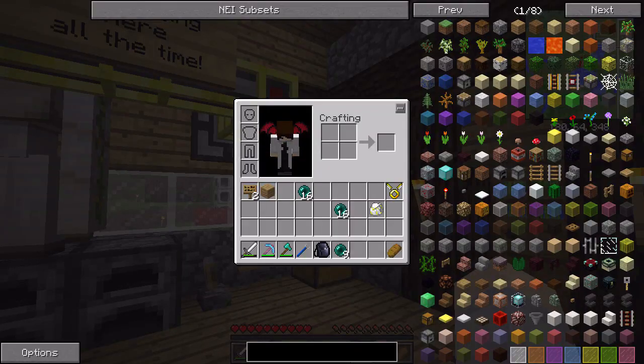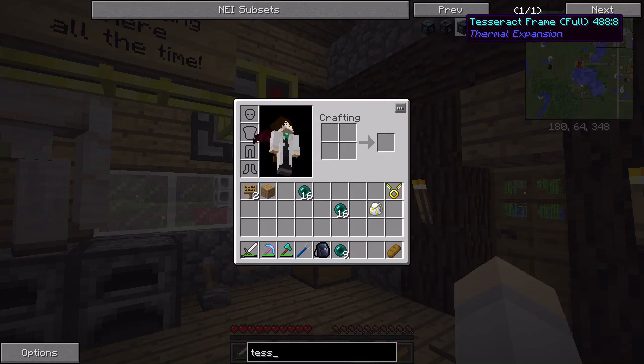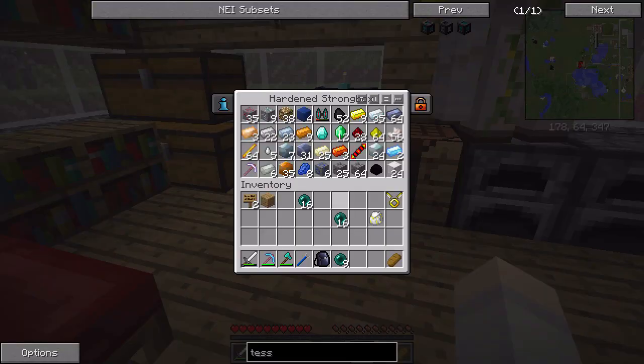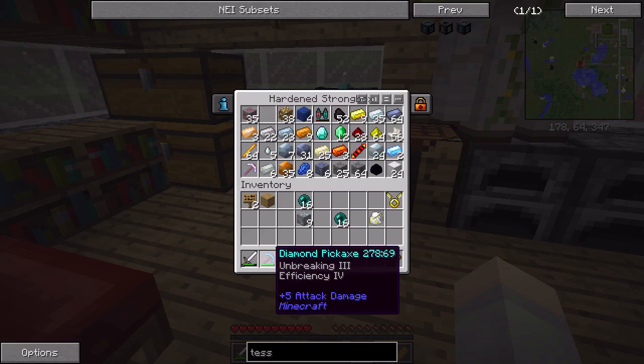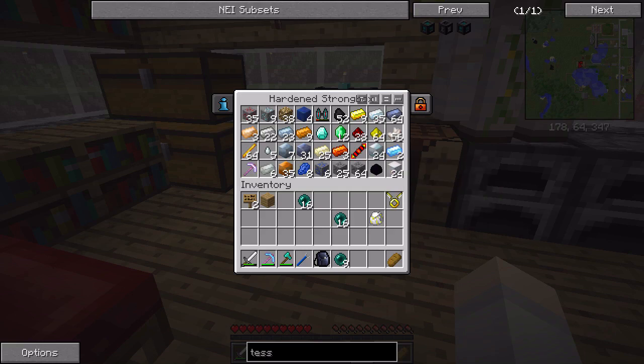So, guys, I said in the last episode we would try and get ourselves some transport from the witch farm to our shop. So we need to get ourselves a couple of Tesseract frames. I think I do have some more diamonds left. I have one diamond, plus these. I thought I had a fortune pick.